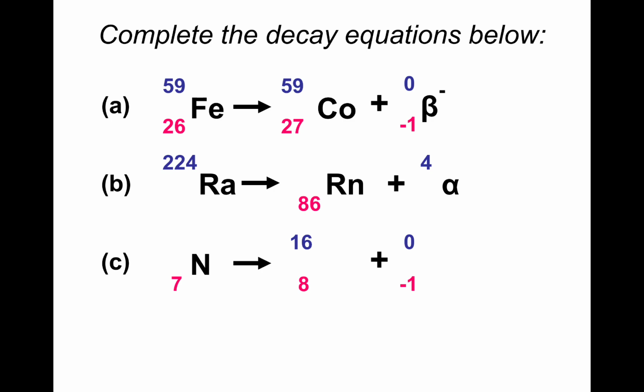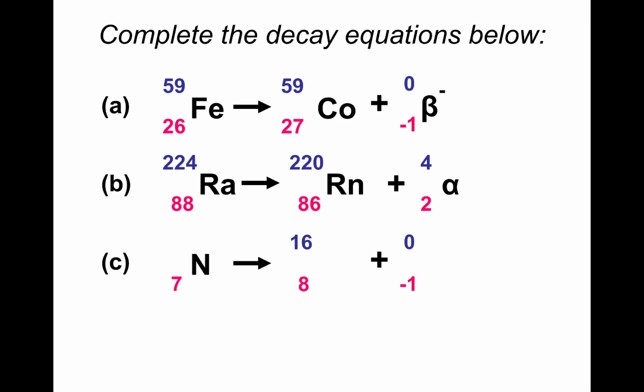So the top one is obviously 220, because 220 plus 4 is 224 on the left-hand side. And the alpha particle has a mass of 4 and a proton number of 2. Then you can work backwards and calculate the 88. So we've got 88, 220, and 2. Hopefully that's okay. You don't need to know the symbols, what they are.